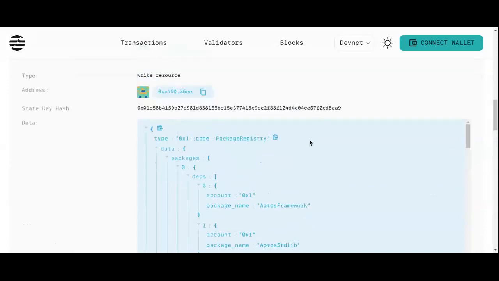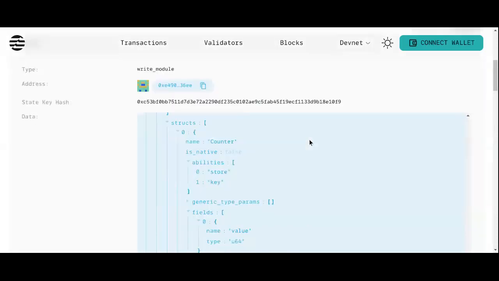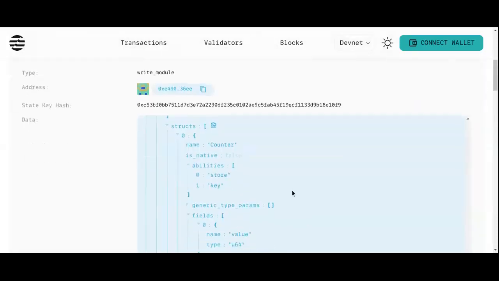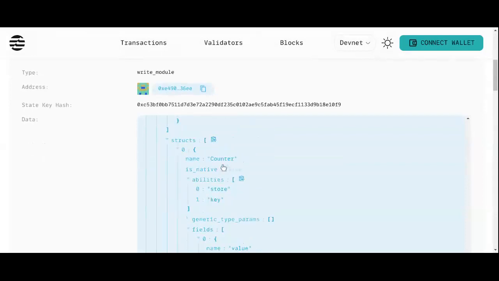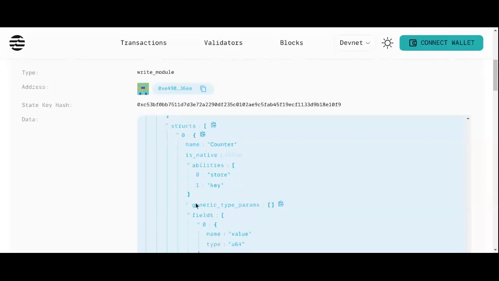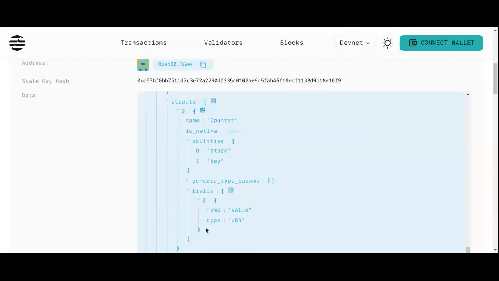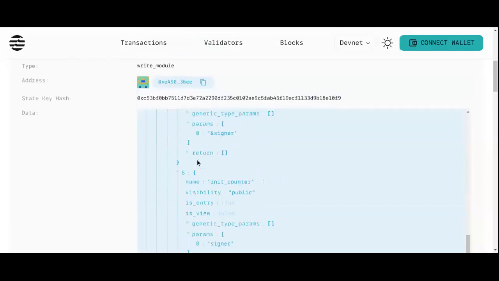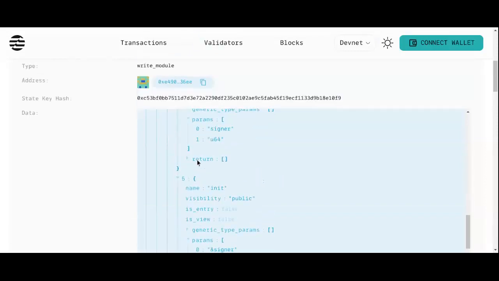This is basically our main module that we are writing, which is counter. And the structs, etc., all of them are stored. So when I mentioned the upgradability thing, that's the reason we should not be modifying this. Because when you modify this, the way it is sent to the bytecode, it will change. But if you're adding here, it's just an addition to this array.